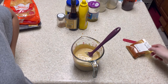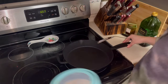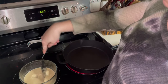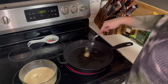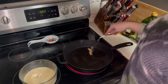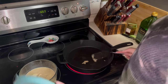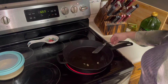And it looks like I better get these burgers frying. Okay, so just in our cast iron here, you saw me cook up a bunch of bacon yesterday, so of course I did not waste that bacon grease. That's what we're going to use for our burgers, which last night's dinner was delicious. Those potato wedges turned out perfectly in the cast iron like that, and so did the broccoli. It was all just so good. So we're going to let this heat up again since I turned it off.